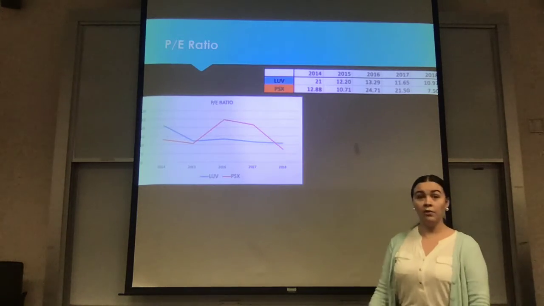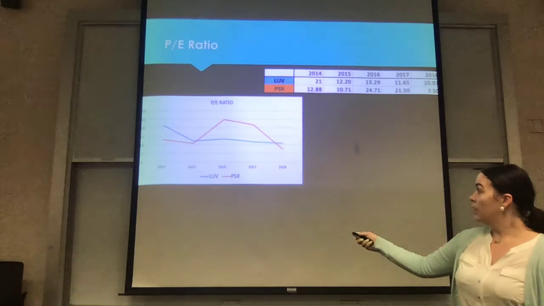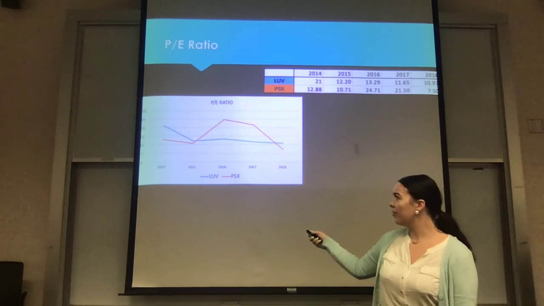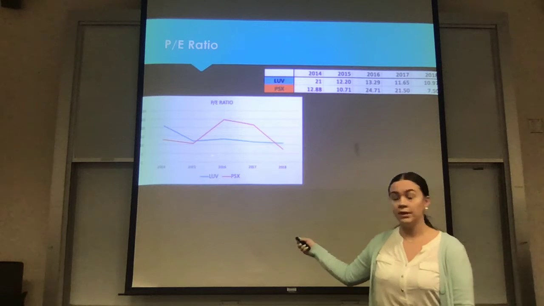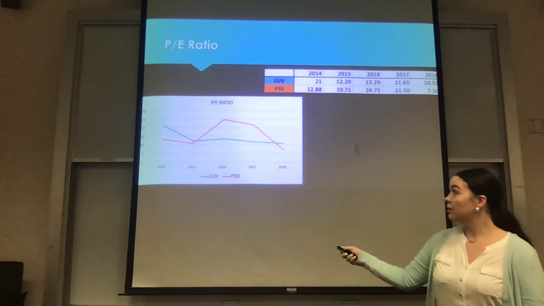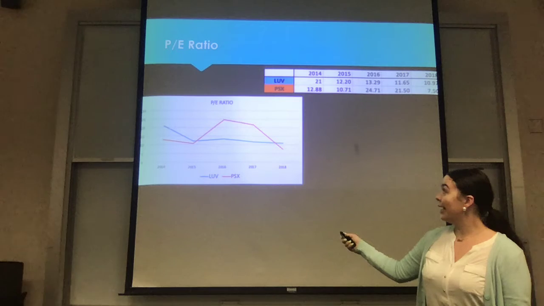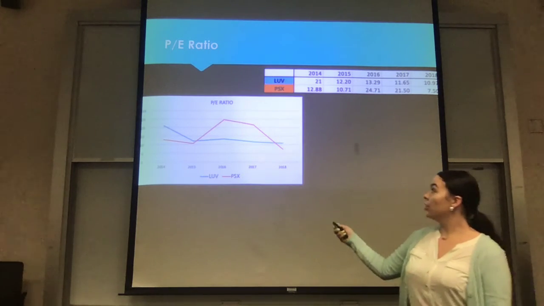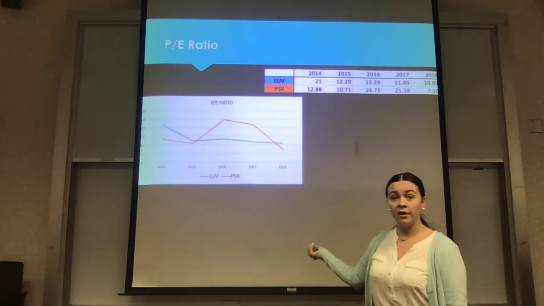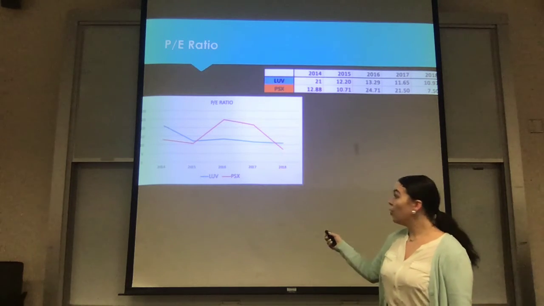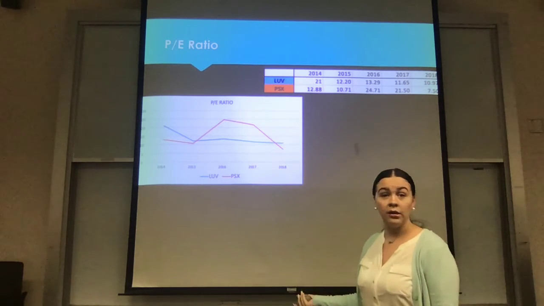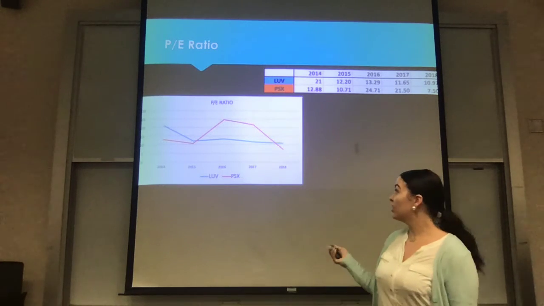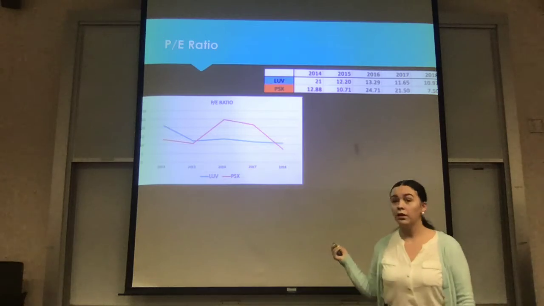Okay, let's look at the PE ratio. So Southwest is pretty consistent. They had a little bit of a dip here, but from 15 to 18, they've shown some consistency, while Phillips has gone up, down, some more. So volatile there. We're going to look at what's driving these numbers, because this can mean one of two things. A low PE can either mean that the stock is undervalued, or it can mean that earnings are just significantly higher that year. So we're going to look at that.